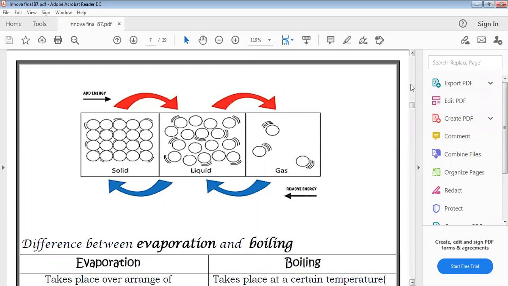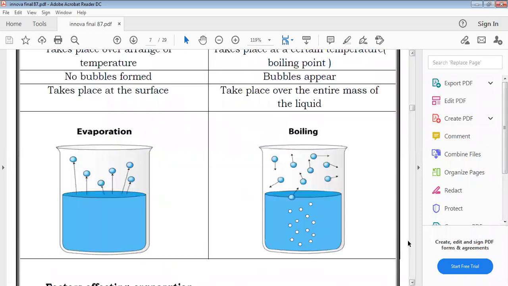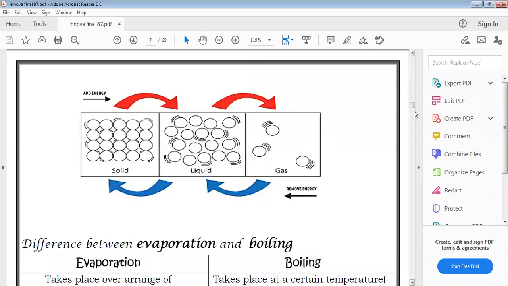If I just left a cup or a plate or whatever outside, it's going to evaporate. I will not know when. Maybe it's a hotter time. Maybe it's a little bit windy. Maybe the temperature is not high today. I will not know the accurate temperature. So the evaporation happens at a range of temperature. Okay, but the boiling happens at a certain temperature.